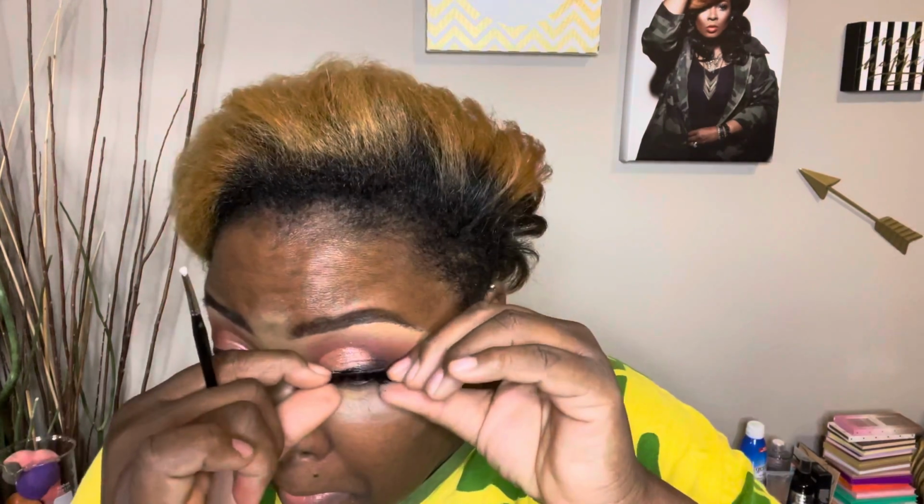Now you can choose the lash of choice, and in my case, I'm doing a medium lash. It's pretty medium. It's not too big, but it's definitely not too small. A nice fullness to it. Nothing too dramatic, but nothing too natural where it actually blends in with my own lashes. I do want a recognizable lash, so simply put on your lash one eye at a time.